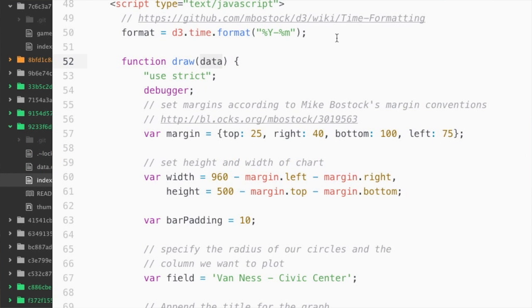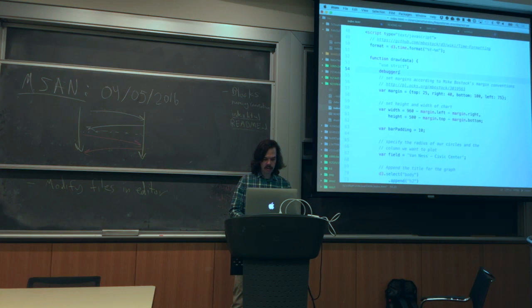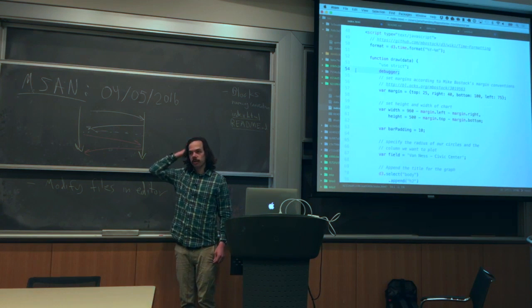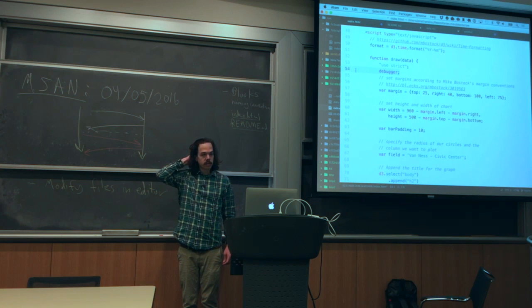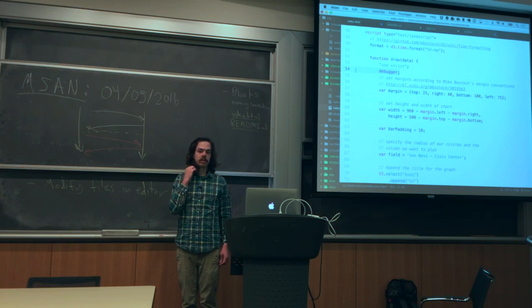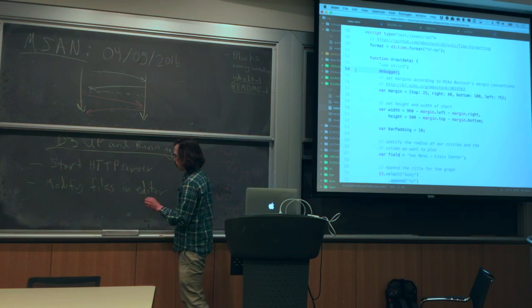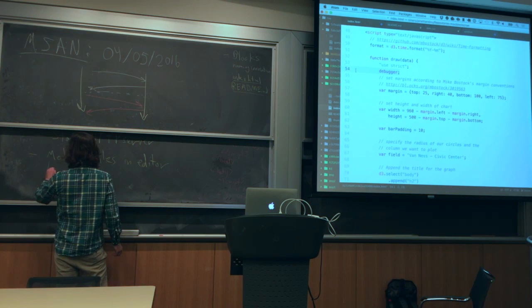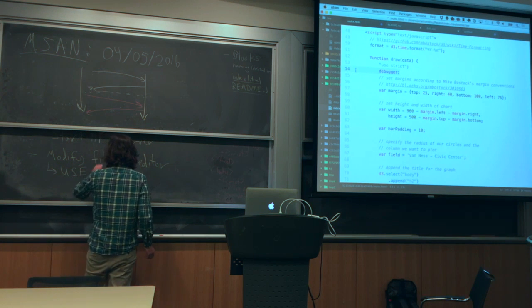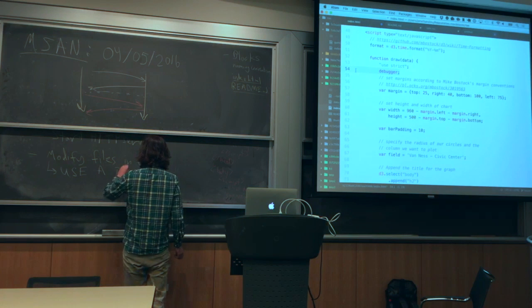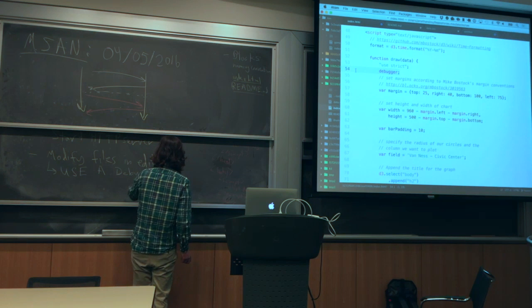Other questions. So this is probably the most cryptic thing to debug if your visualizations just are blank. Usually I make sure that the data is always loaded. And has anyone used the debugger before? In Chrome or Safari or whatever, the web browser debugger. All right, so this is number 3 of D3 Up and Running. I'll say like 2.5. And this is an all caps type of statement: use a debugger.